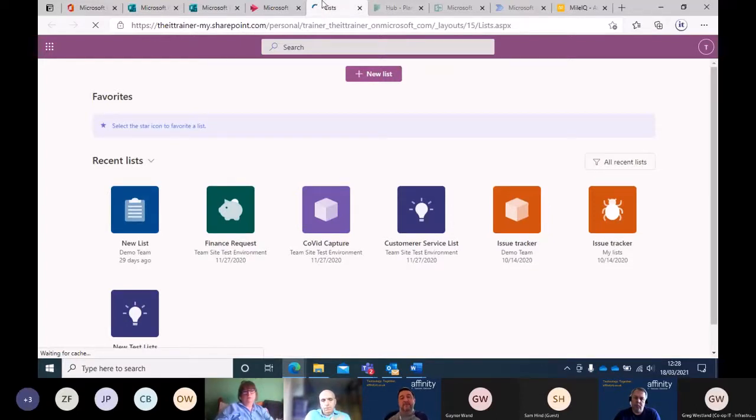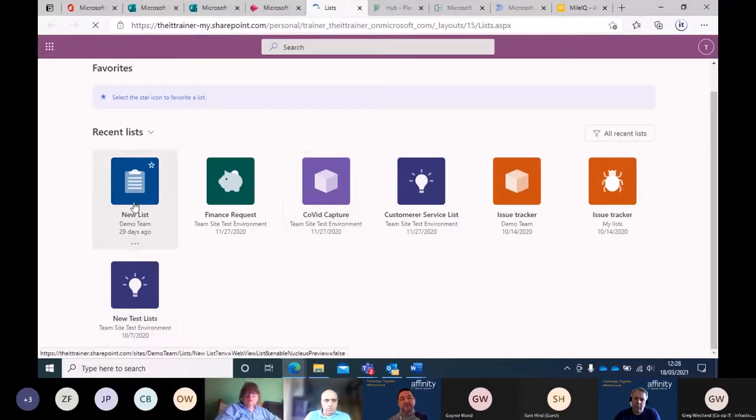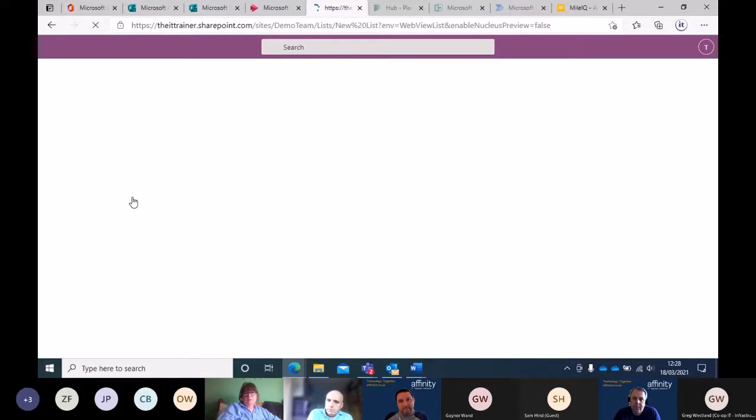As we saw before, we had lists. Here's a list environment in the web page. So it's the same sort of idea. We could go to any of these and click on them and it would open up a list here. That lists app is available on your iPhone at the minute and it's coming to Android later this year. Conditional formatting is available. Data validation is available in your lists. Visibility is available, so you can have it that only certain people can see entries on the list and that sort of thing. The Hub Planner is your planner.